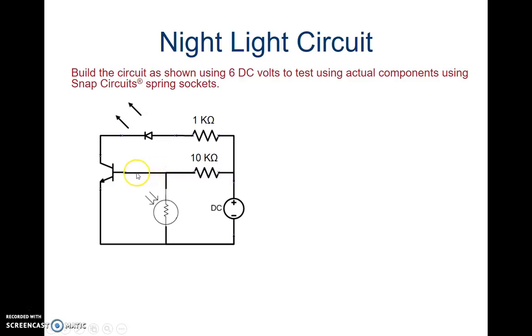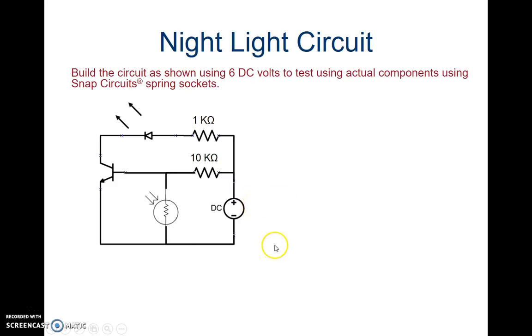So it's going to push its way up to the base of the transistor. And remember, as soon as electricity hits that base, the drawbridge drops. Well, when the drawbridge drops, then electricity can go through this way, and your night light, this LED, will turn on. So if this sees dark and the resistance goes up, the transistor will work. But if it sees light, it's just going to let the electricity keep going through this path over and over and over. Pretty complex, but that is exactly how our nightlight circuit will work.